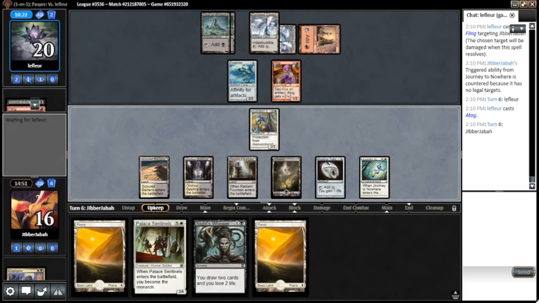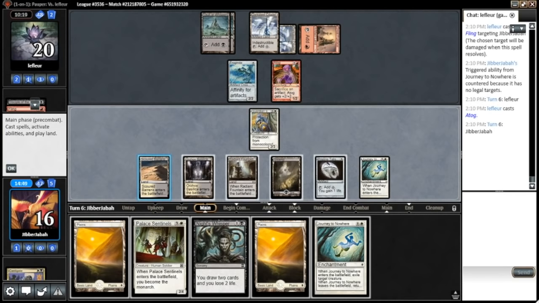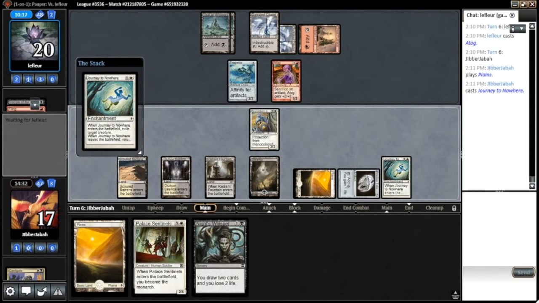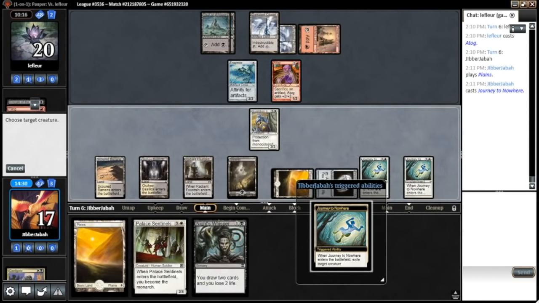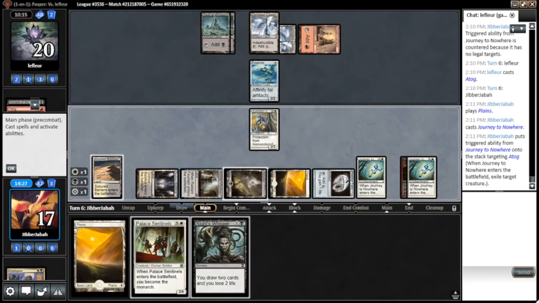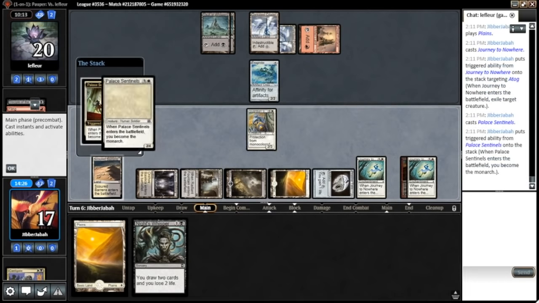They're really thinking about this upkeep. Oh, a Journey to Nowhere. Perfect. So 4, 5. I think we can wait on the Night's Whisper here. Seeing that they have 2 Thought Casts, I think we're going to play it safe. And we're going to go Plains, Journey, Journey of the Atog, and Sentinels to become the Monarch.